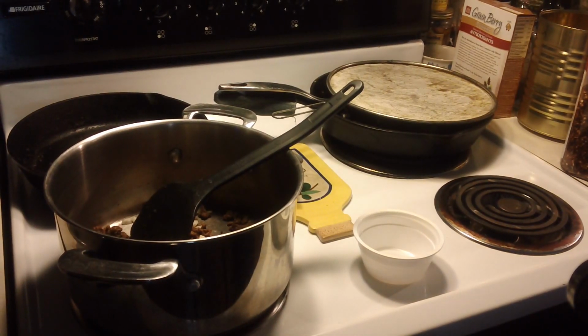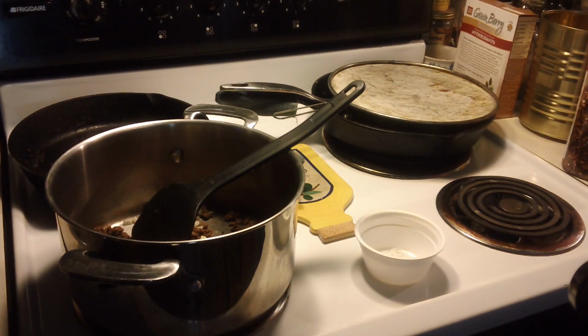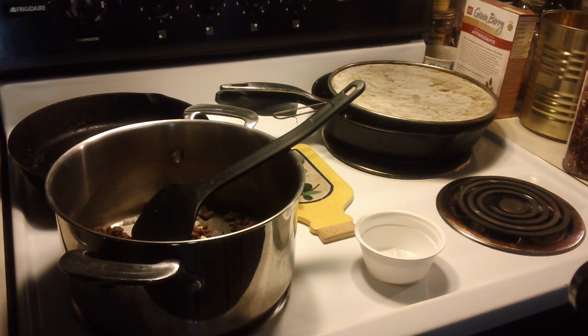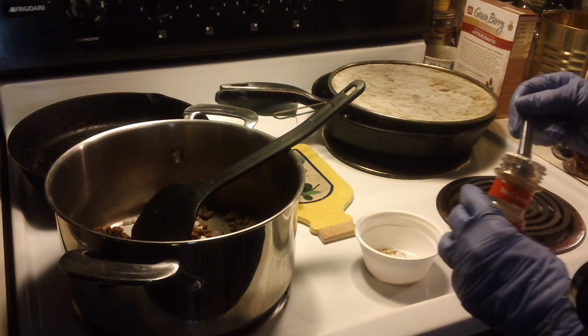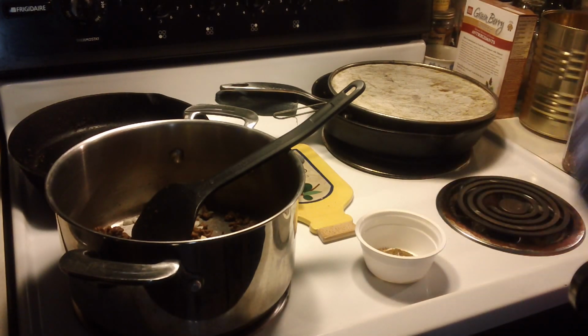Okay, I'm going to mix together all the rest of the taco seasonings now, which is going to be a teaspoon of cornstarch, roughly a teaspoon of salt, a teaspoon of some Slap Your Mama. I'm going to use about a half a teaspoon of the cumin. You could do a quarter or a half, your choice. It depends on how much you like cumin. So I'm going to use about a half because it's a big pot of soup.